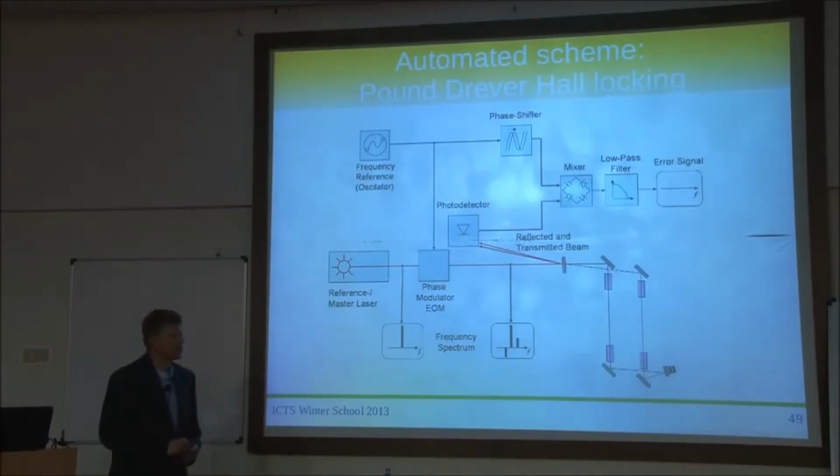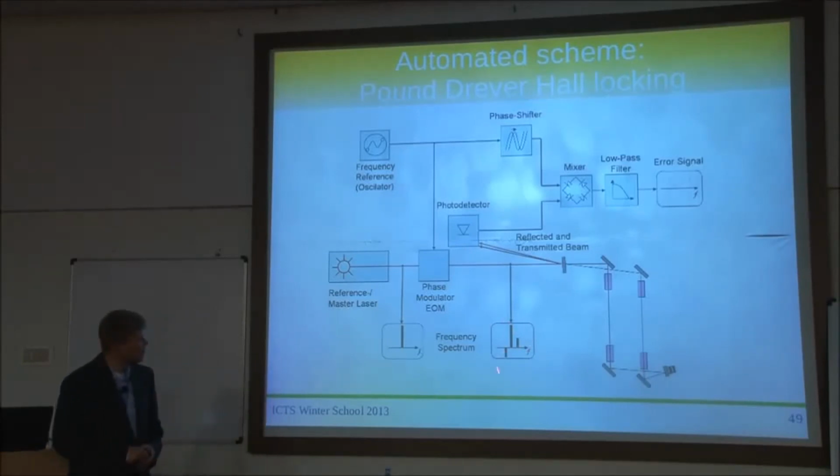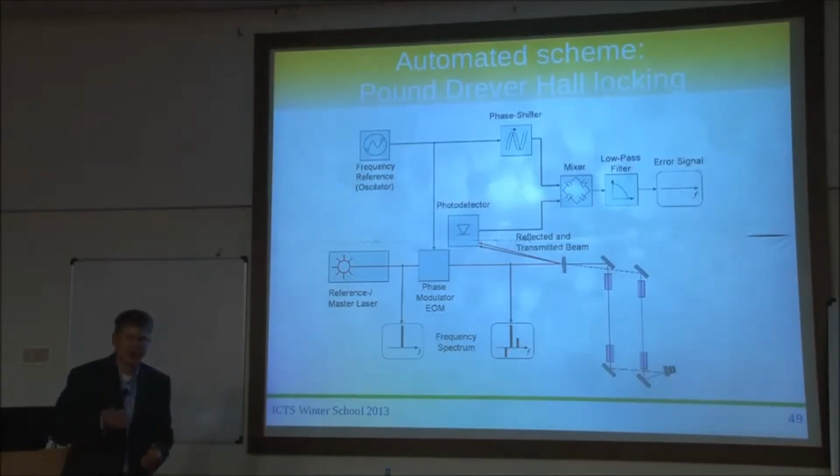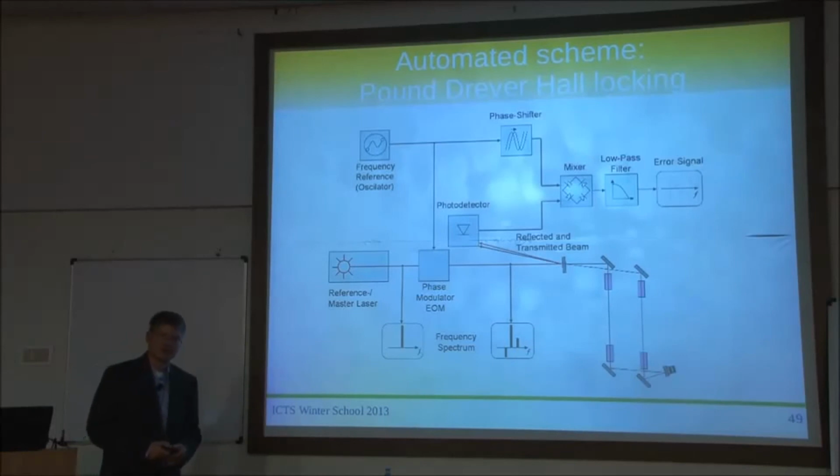And you look at the beat signal for the sidebands. Since they have an opposing sign, the beat signal between the sidebands just cancels out. If you're right on resonance and the carrier really fits into the cavity, then you basically see nothing at that signal. If it doesn't fit, then you end up with a signal here, because this canceling condition is no longer given, because part of the carrier is coming out of the cavity.